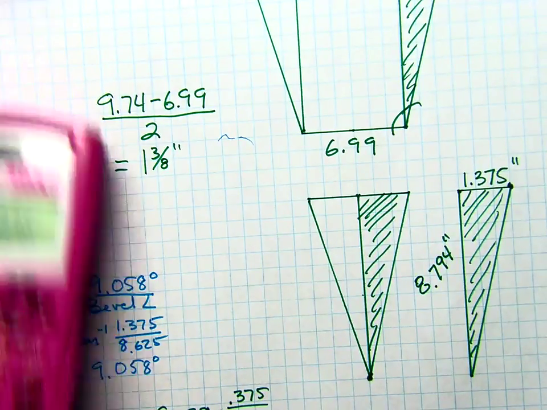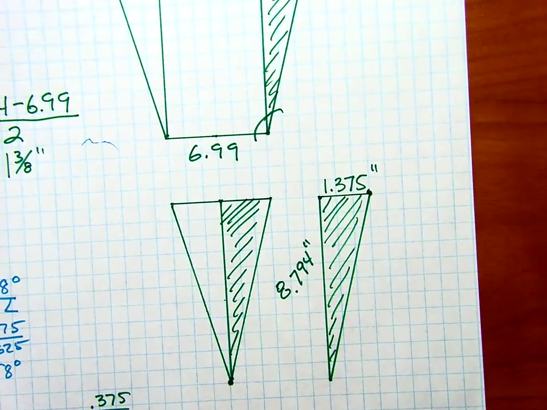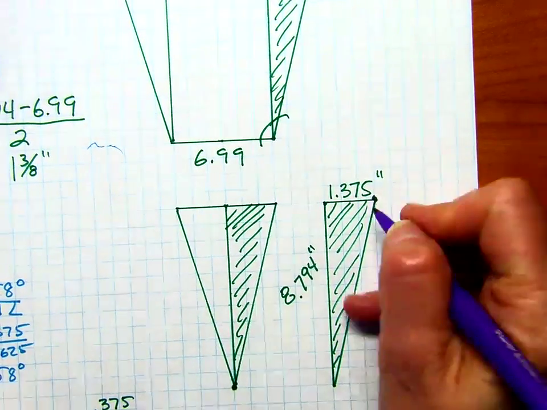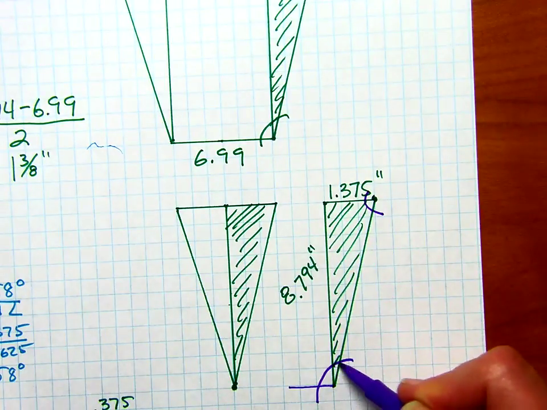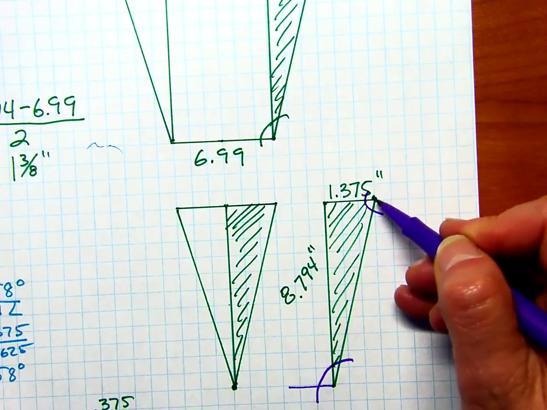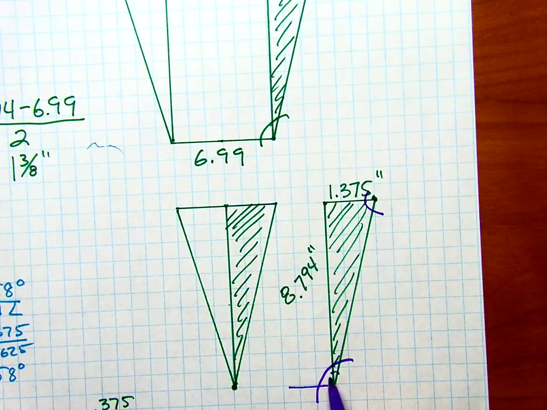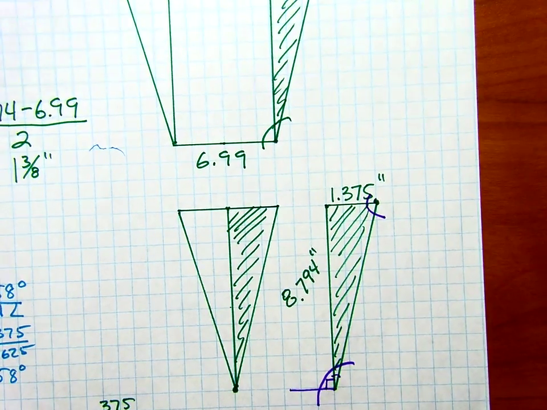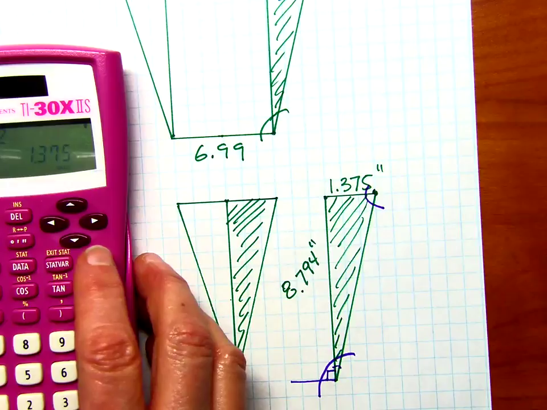Excuse me. Okay, let me move this. Now what we want to try to figure out again is this angle and this full angle. Now notice this green triangle, you'd only get this little part. If you figure out this and subtract from 90, you would only get this little sliver here. But we want to make sure the 90 is included. So I like to solve the top first, and I have a little trick to figure out that bottom with the calculator. So I'll go ahead and show that to you, and I promise we'll be done soon.